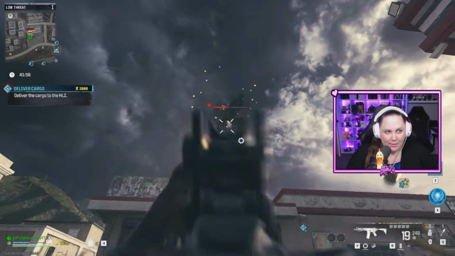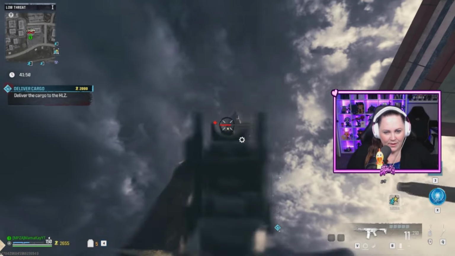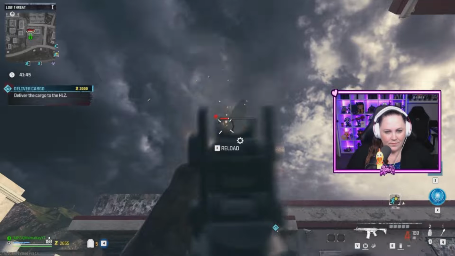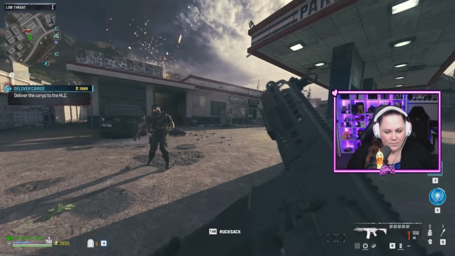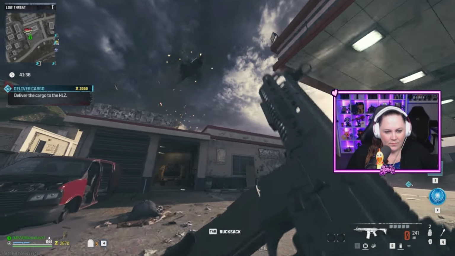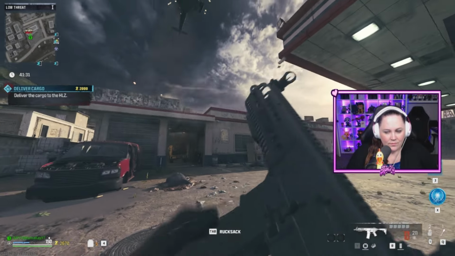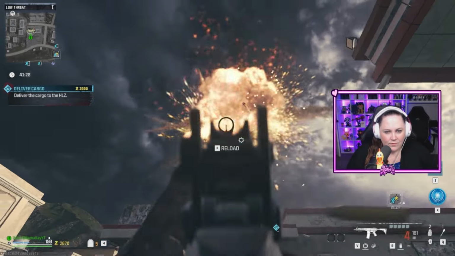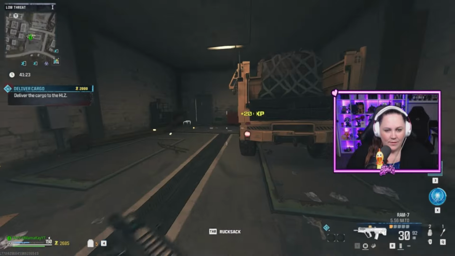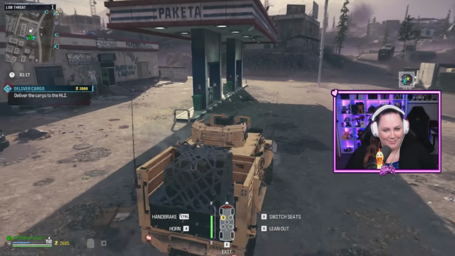If we had a pack-a-punched gun, this would probably go a little bit faster, but this is absolutely okay. We're just going to keep putting bullets in him. There we go. So we've now destroyed the enemy heli. Get back in our cargo. And the only damage that we took is what we took coming back in.